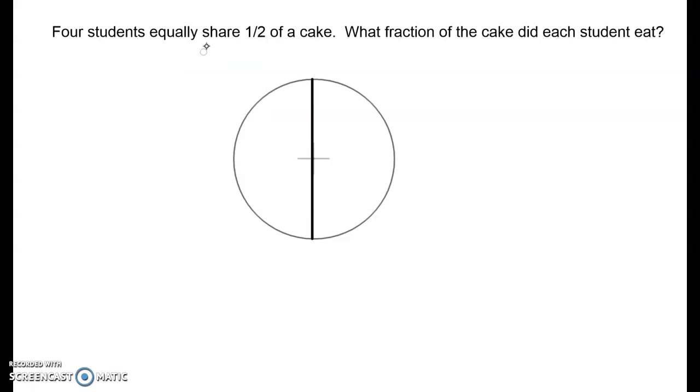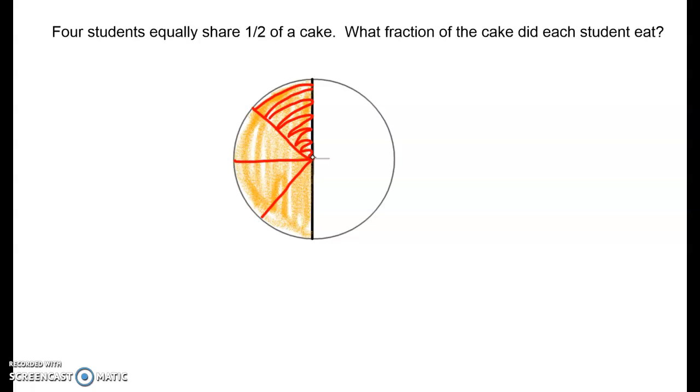Whoops, let's grab, oh, why not grab a crayon? Let's say it has orange icing. There we go. This is the half that we're dealing with. And now it says that 4 students, well, let's call them friends. 4 friends share this half. So if we divide this half exactly in 4, that means each student gets this much cake, the stripy side.